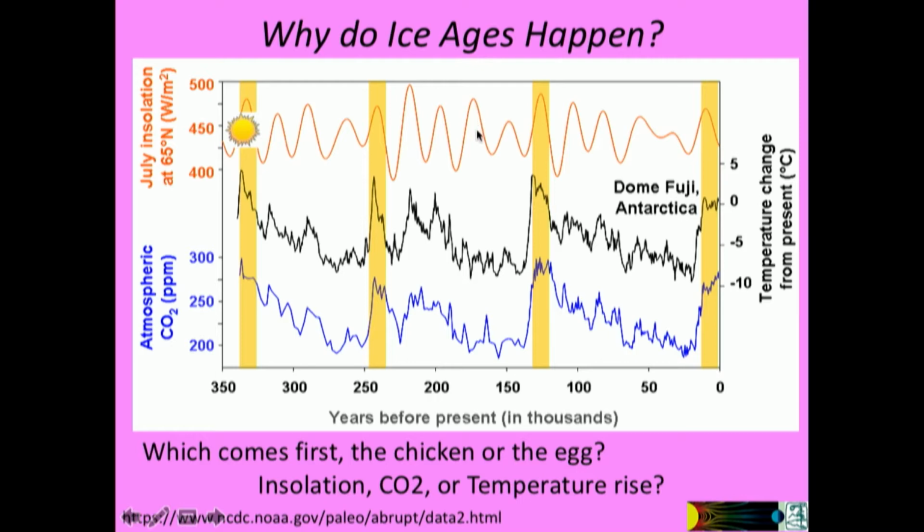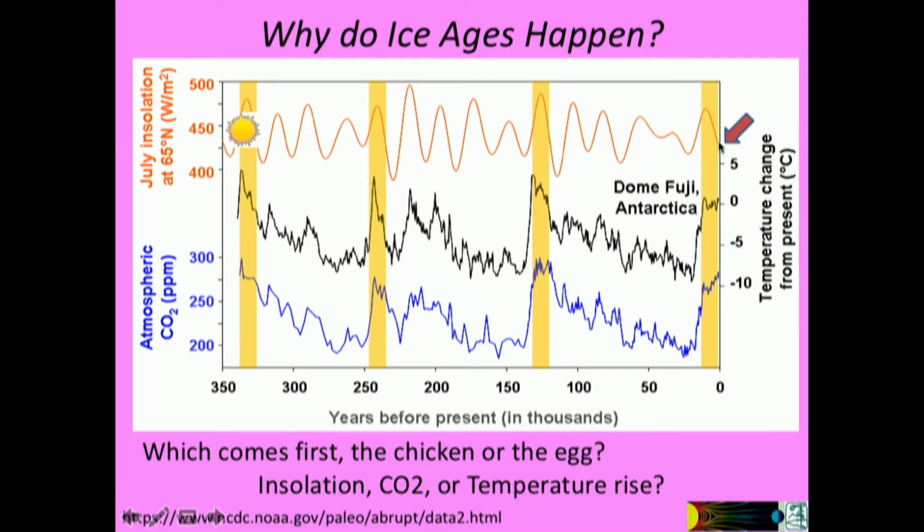Well, here's a time when we had a lot of solar insolation, but it stayed glaciated. We don't have perfect lineup. Like it was warmer here than here, but there was more solar power here than here, but this is when we came out of that ice age. We do see a pretty close correlation between temperature and CO2. Sometimes one leads, sometimes the other leads. What's causing what and why?